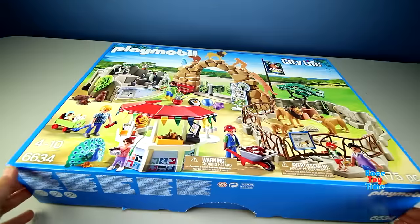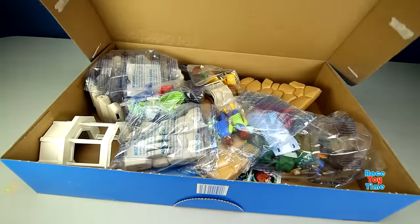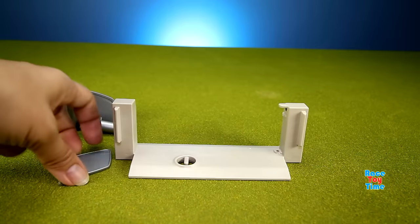Okay, let's get started and let's open up this box. This comes with 175 pieces that makes a fun zoo playset. First, we're going to build the entrance to the zoo.